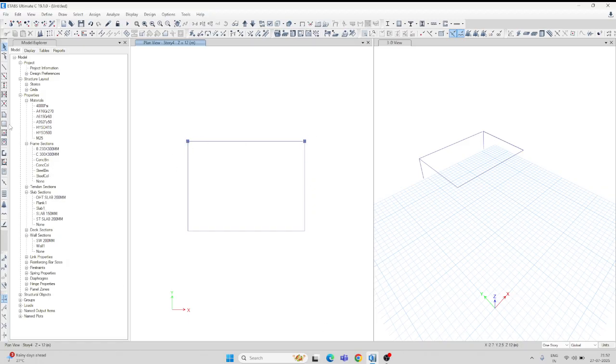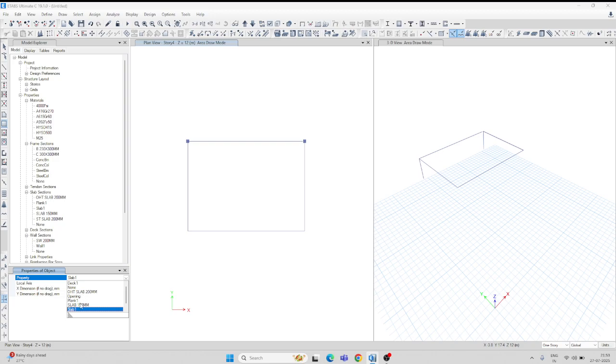This is the option if there is a rectangular slab, and if there is a zigzag shape, you go for this option to create the slab. Here just click slab, go for the property, and we created slab 150 mm. Click here and create like this. So the slab is already created.